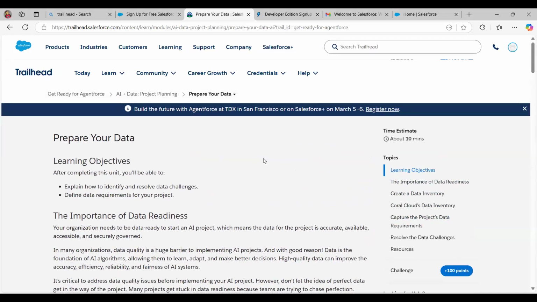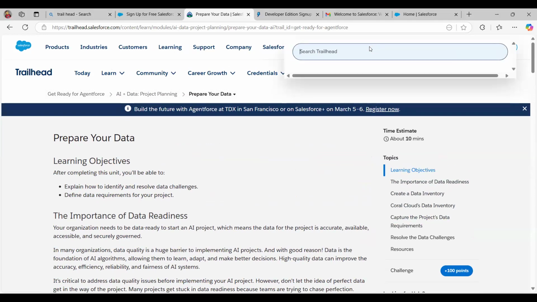Hold on a second. In the above, you are able to see the search trial option, right? Right here. Can you search for flow? Flow. Yep. Enter.